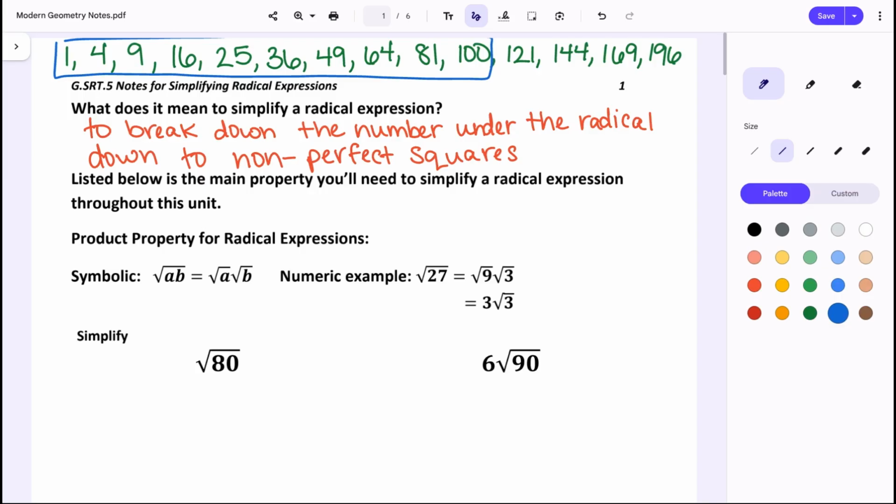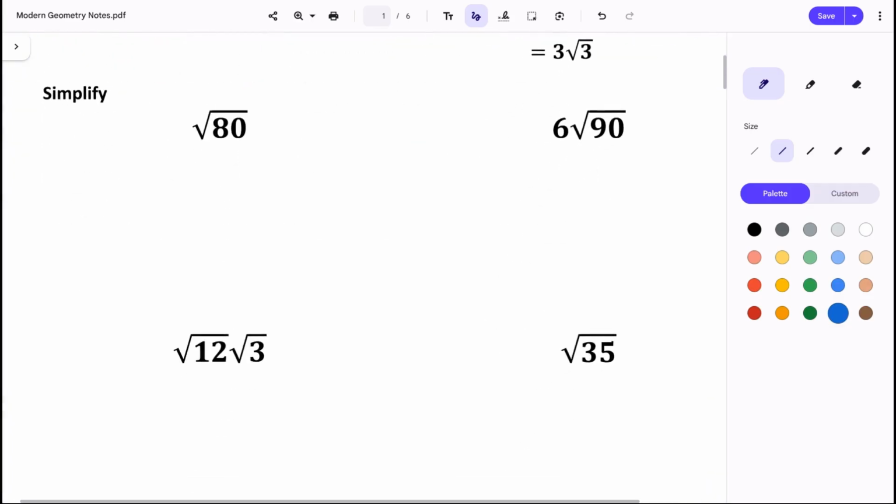Do you guys have a calculator? No. You might want to get one out. Someone take 80 divided by 16. Tell me what it comes out to be. 5? So I would take the 16 over the 4 because 16 is bigger than 4, so it's going to save me less work in the future when I'm trying to reduce this. So I'm going to write the 80 like this now. It's the square root of 16 and the square root of 5, not 4, 5. Because 16 times 5 is 80.